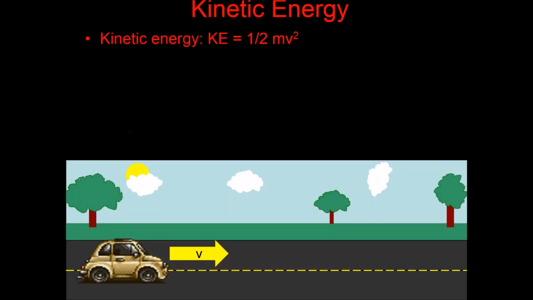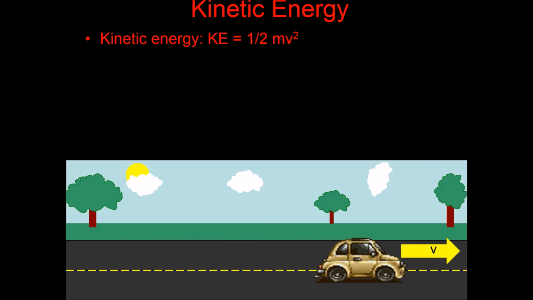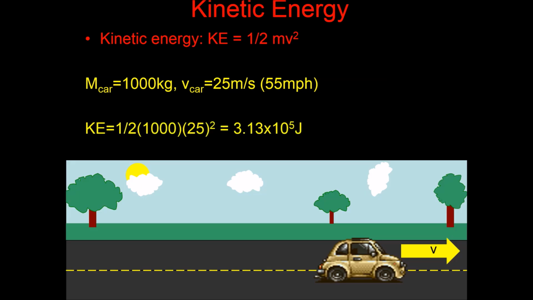So if we're to look at a calculation involving kinetic energy, it is half mv squared. Our vehicle will start out with some velocity Vi and end with some velocity Vf. If the car's moving, say, at 25 meters per second, which is about 55 miles per hour, which for a little Fiat like that is probably quite fast, the mass of the car is 1,000 kilograms, let's say. So kinetic energy here is 1/2 times 1,000 times 25 squared. And like I said, keep an eye on what kind of values you're getting. So about 3 times 10 to the 5 joules.